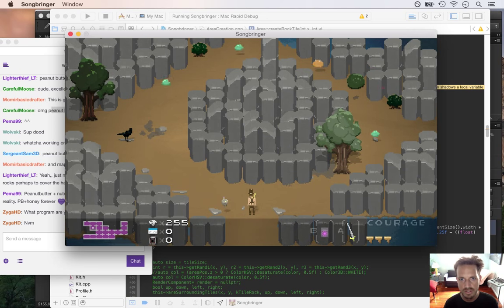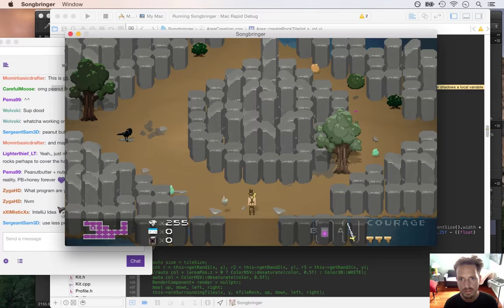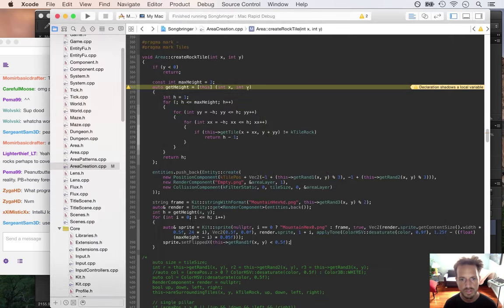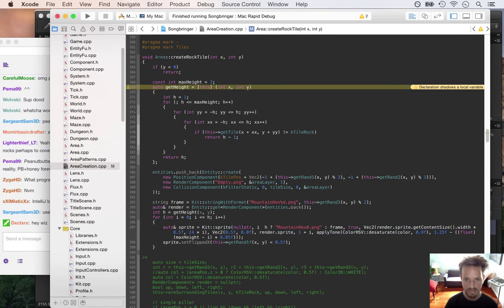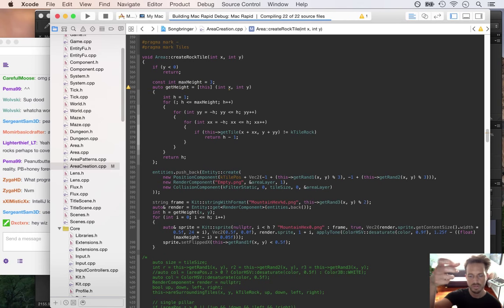There. Now we're starting to get it to look even better. So now we've got some of them leaning to the right, some of them leaning to the left. All of them on the bottom. Oh, wait. Oh, I only want it to... If i equals h... No. If i is less than h, that's what it is. If it's less than height, then we're going to have to use the base one. And otherwise, we can use the other ones.